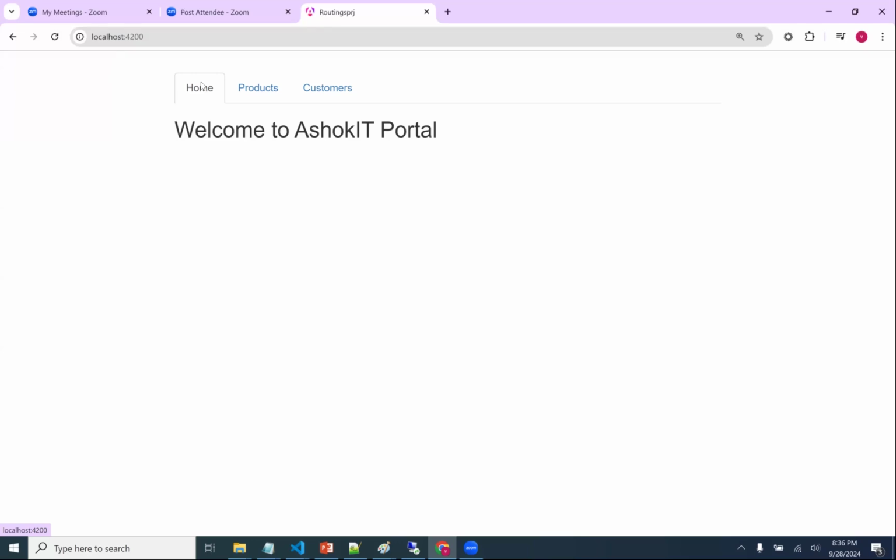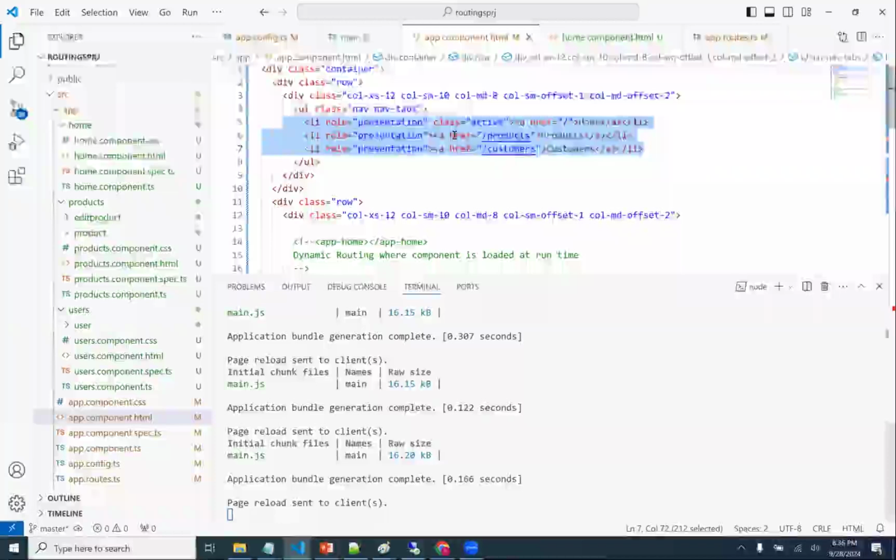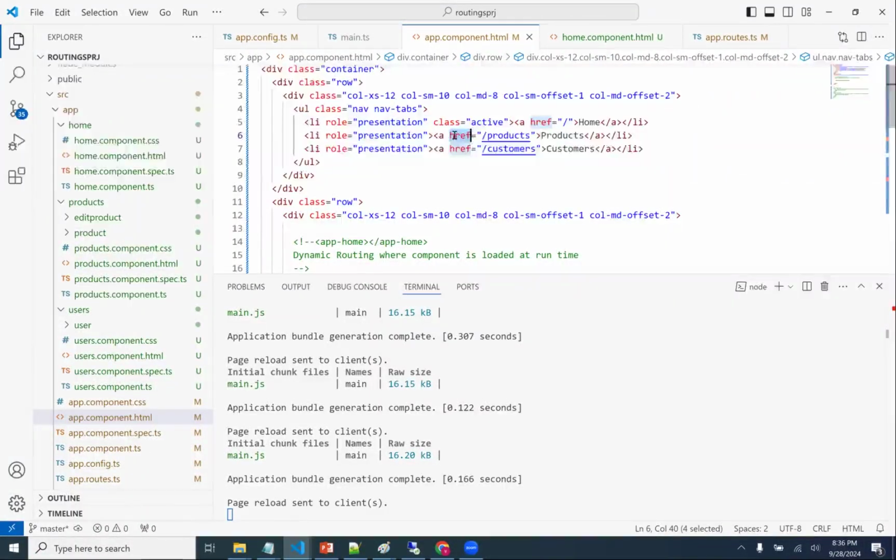Sir, you observed the point here. What is the problem I told? Is everyone clear here? Yes, sir. So, what we need to do here: by default, href is server side rendering only. The default behavior of href is server side rendering. It is going to resubmit the page, it will ask the server, instead of behaving like Angular.